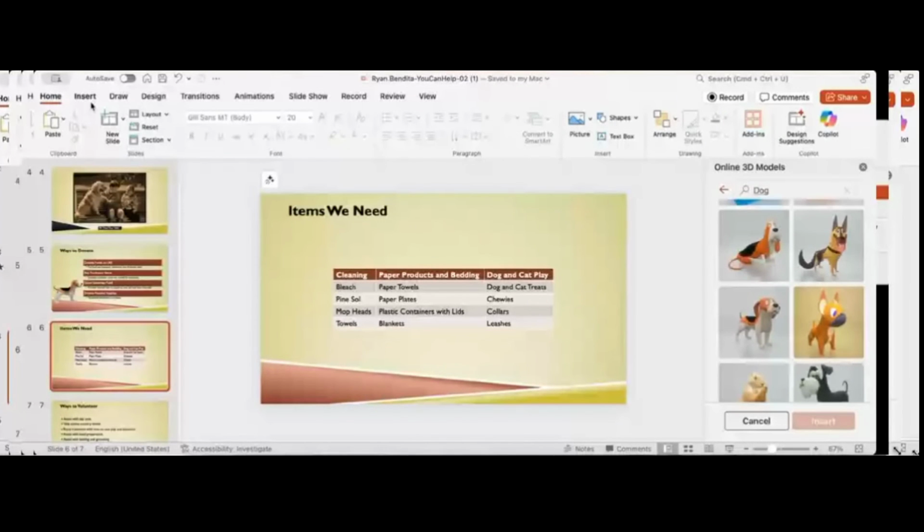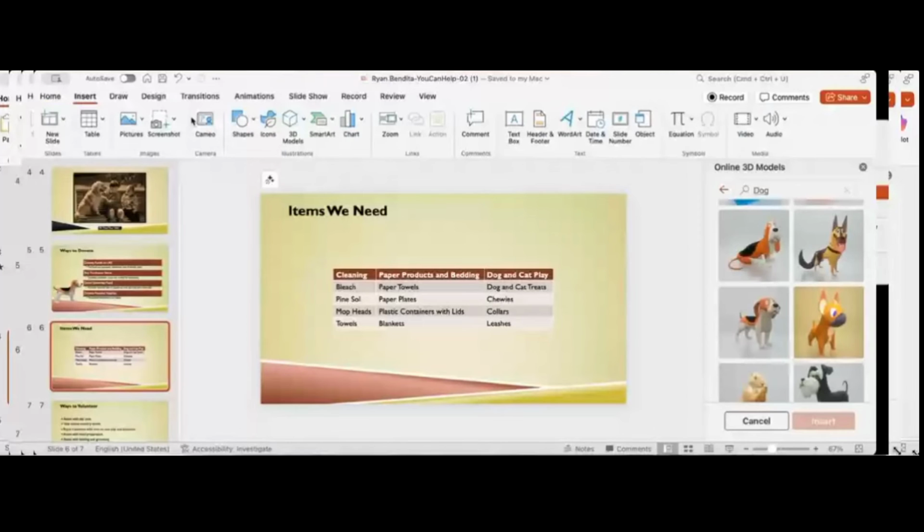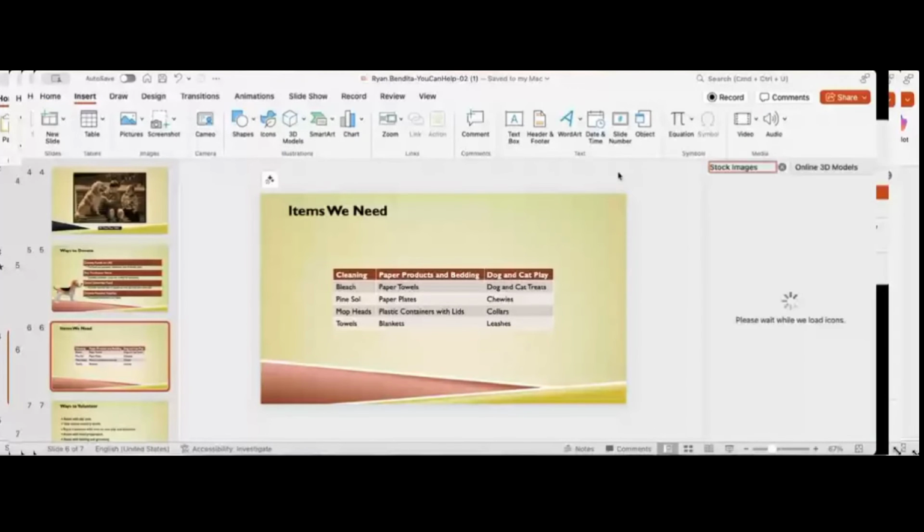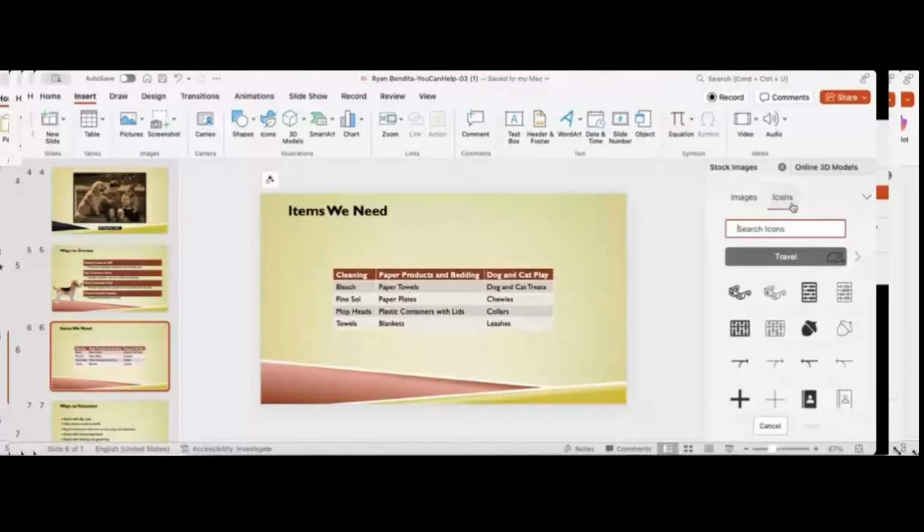So insert icons, click this one, and then over here, at first I didn't see this one, but there's an arrow over here. You can switch this one to whatever sections you want to go to. So we're going to the animal section. I think it's after technology. Yeah, it's one of the parts over here.